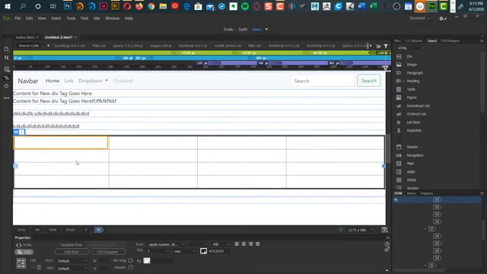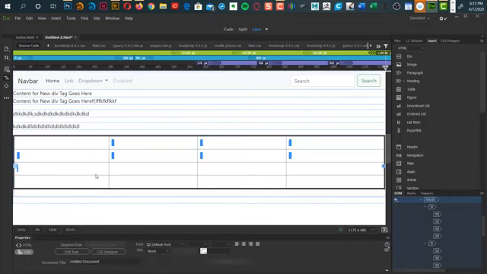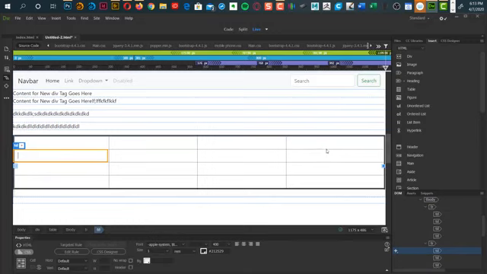So if I target all of these, you know, I can actually merge these together. Okay, so let's actually grab a few of these here. Right down here, I can split them or merge them together.